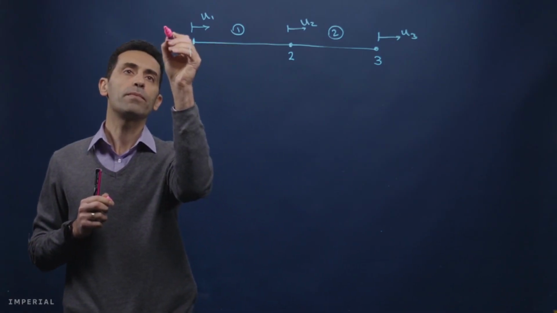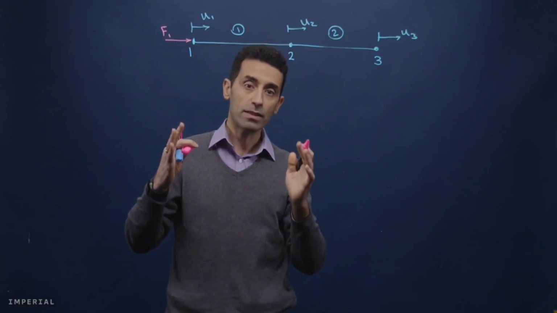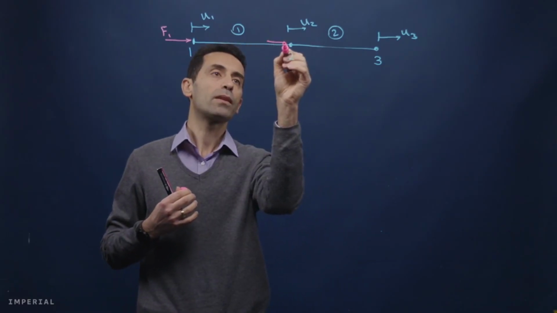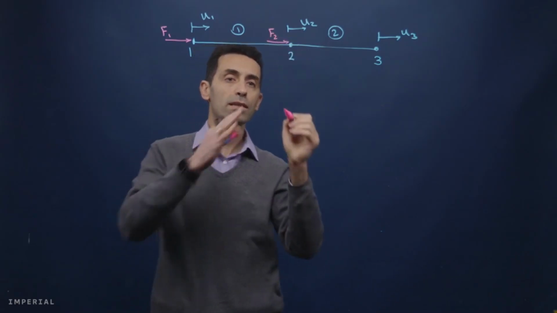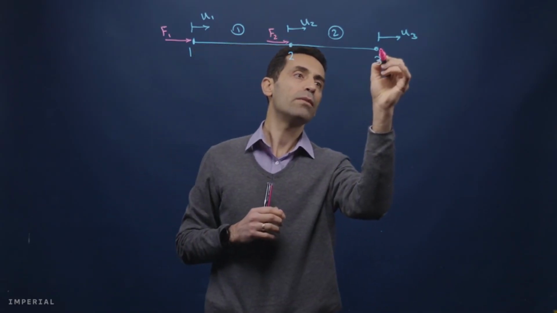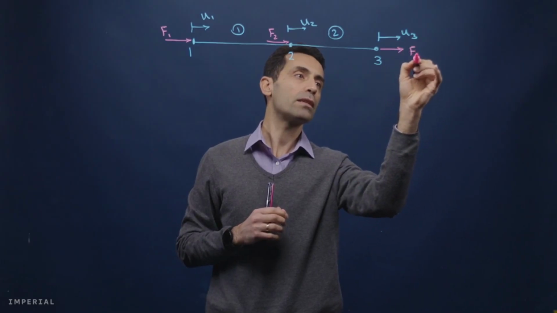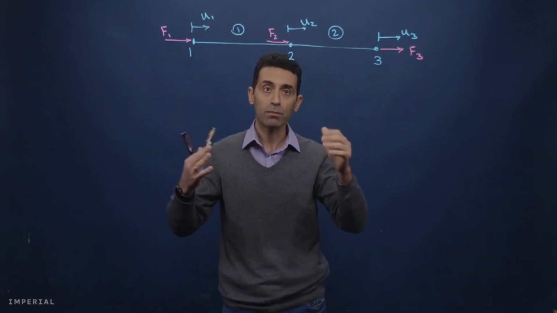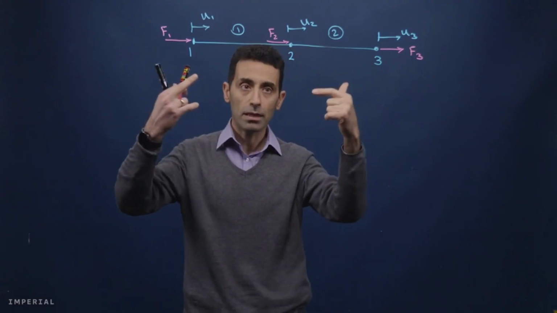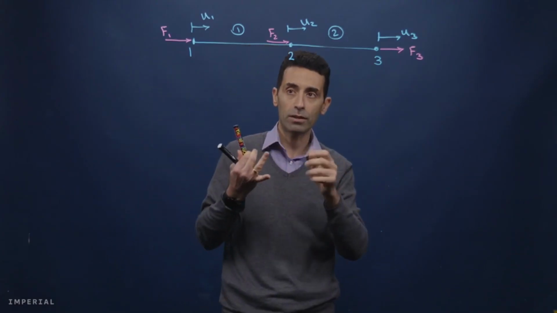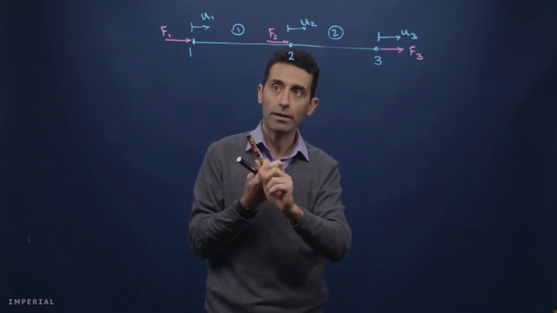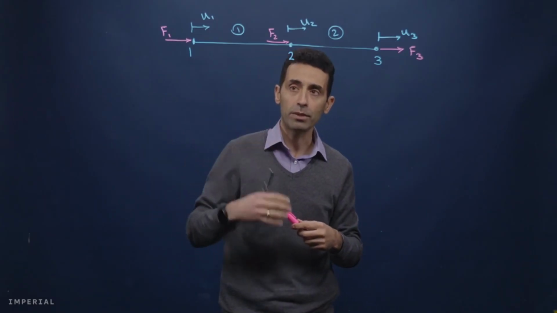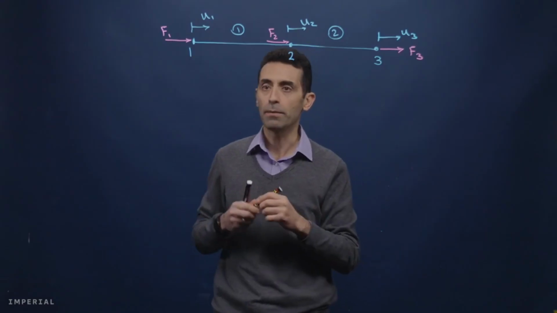So this is force F1, and again I should emphasize these are external forces, not internal. So force F1, force F2, that is directly applied on node number 2, and then we have force F3 that is applied to node number 3. All right, so we have forces, we have displacement, but we also know that our truss elements have geometrical properties that are defined by length and cross-sectional area, and they have material properties. Assuming they are made of a linear elastic material, then the property we use here is Young's modulus, or E.